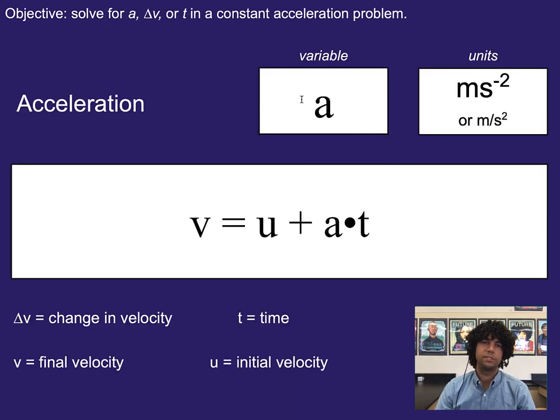So that brings me to our look at acceleration as it relates to velocity. Before, when we looked at that distance equation, we saw a squared term in there, but now what we're looking at is something that looks much more linear. In fact, it almost looks exactly like y equals mx plus b, just kind of switched around a little bit. So that's going to give us a hint at what we should expect to see for constant acceleration on our velocity graphs.